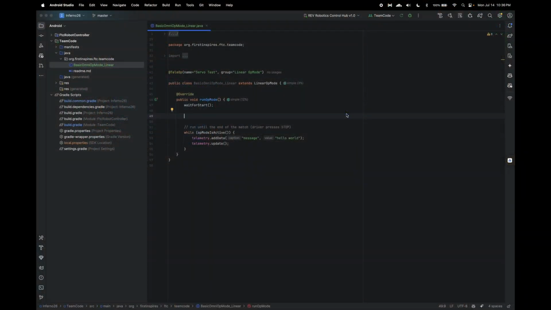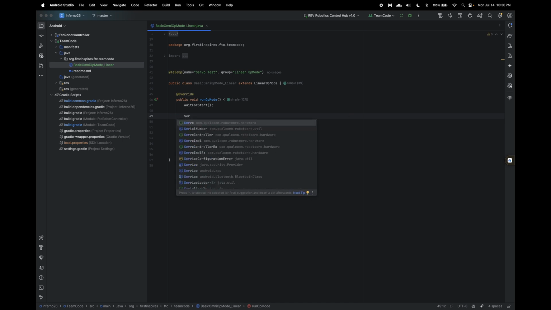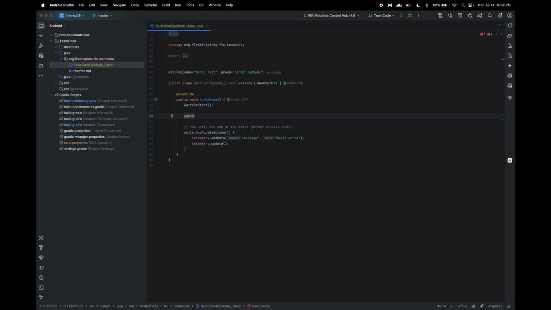Okay, let's write some code for our servo. So first we have to get our servo from the hardware map, which is where we configured it. So we can create a new variable of the servo type and use the hardware map.get method. You give it the servo class, and then you just give it the name of your servo. So ours was test servo.